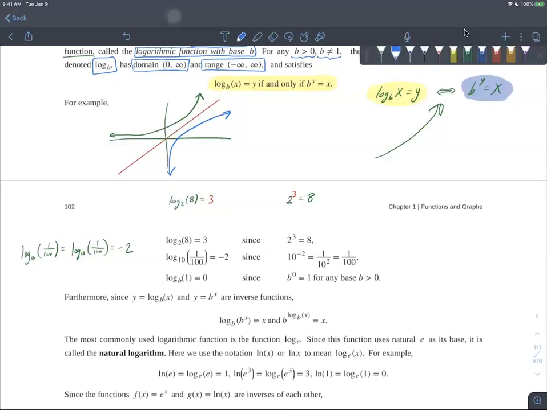Finally, our last one here. What is the log base b of 1? Let's suppose that we don't know what this is, so I'm going to call it x again. And so we'll use the equivalence that is given up here. This is very important. We will write it equivalently as b raised to the x equal to 1. B raised to what exponent is equal to 1? Well, we know that b to the 0 is 1. So if we rewrite this in logarithmic form, this says that the log base b of 1 is 0.